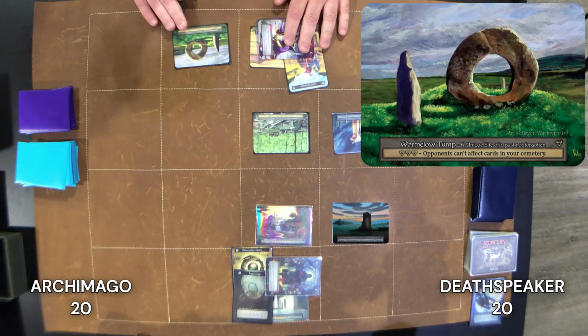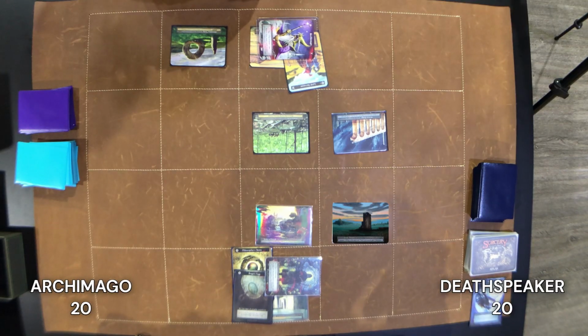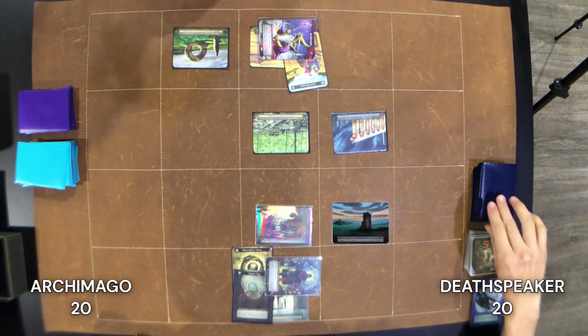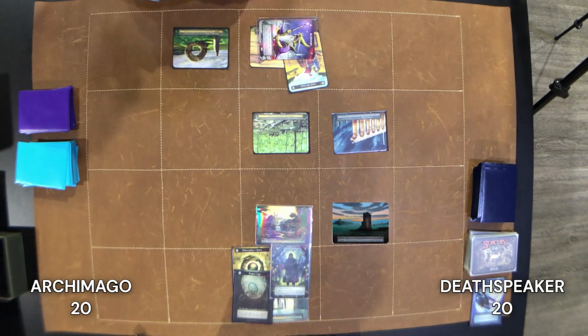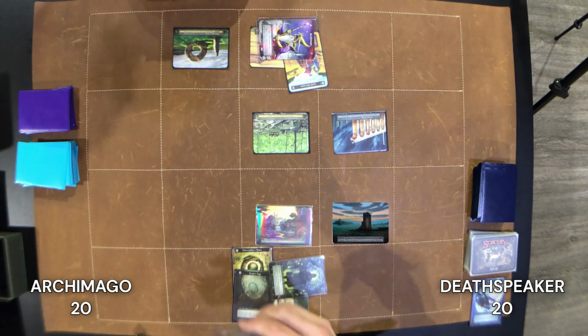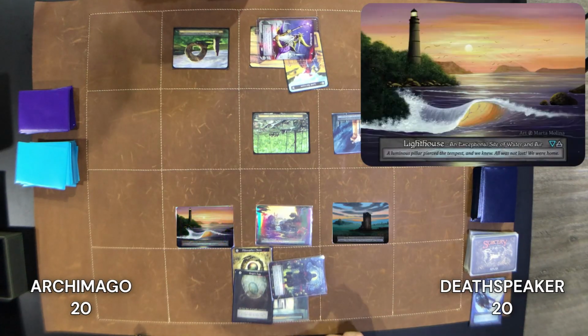Archimago tapping for a Wormload Tump. Again, getting set up on their end. Wormload Tump, a very strong card to have when you're playing a recursion deck that relies on bringing things back from your cemetery. And he does have the threshold to activate that with 3 Earth at the moment. No other plays for Sasha. He's passing turn. Kellen playing out a 4th site, and I believe that's a lighthouse.